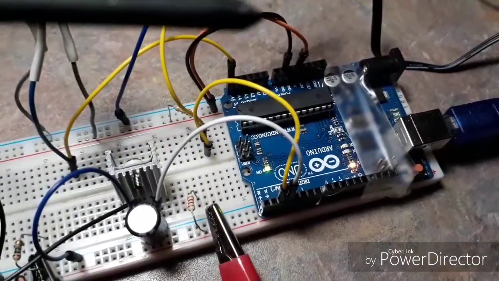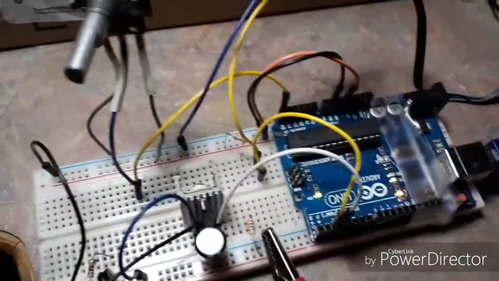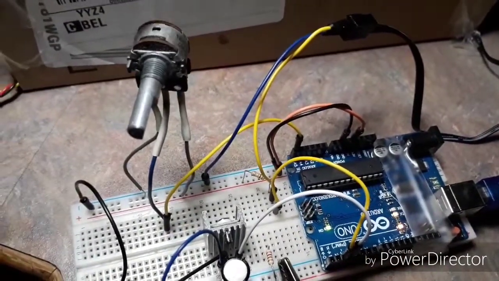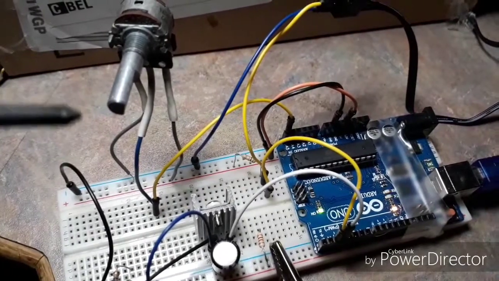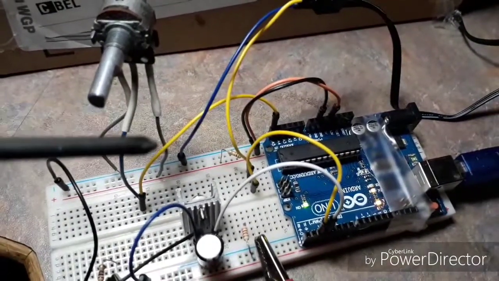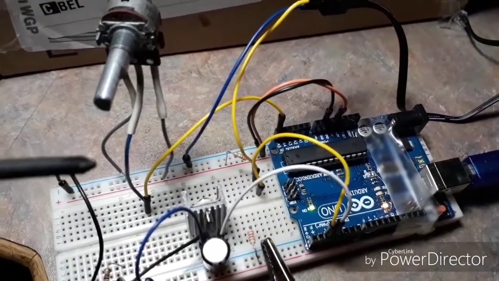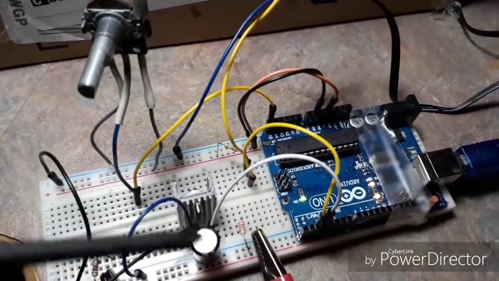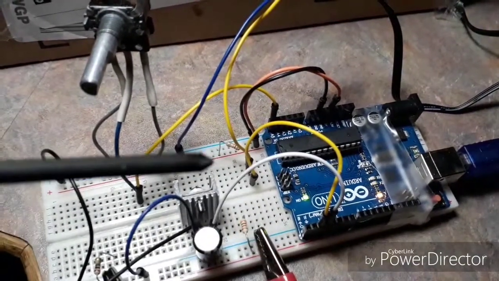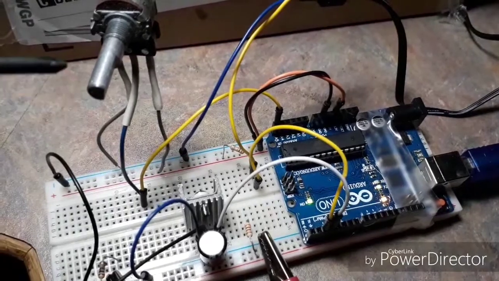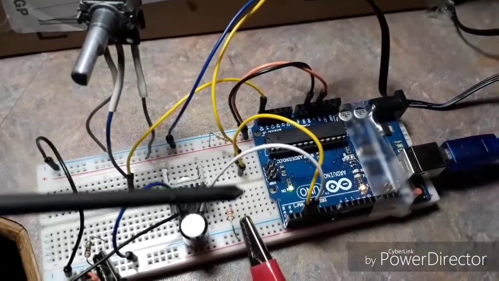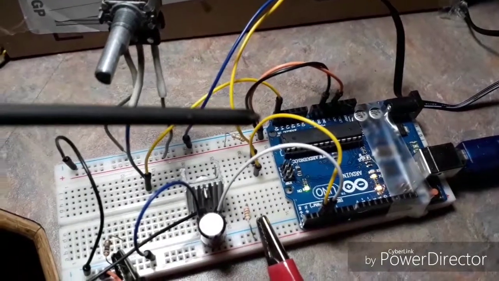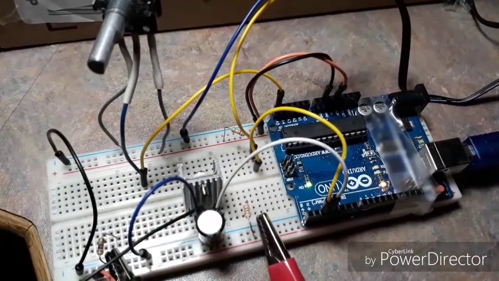The Arduino is reading a couple of things. First of all there's this potentiometer, just a set point, so I'm using this as a knob. The Arduino is reading the value on the knob and I'm using that as the set point. If I want more air I turn this up, and I want less air I turn it down. That's being read through one of the A to D channels on the Arduino.